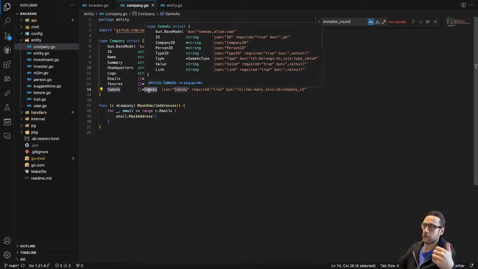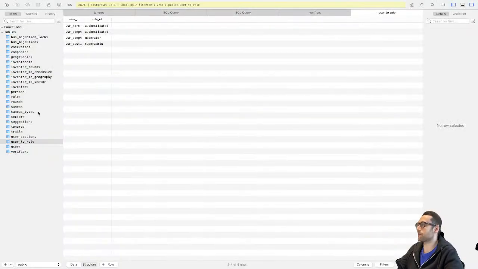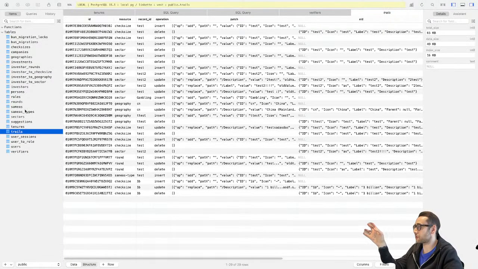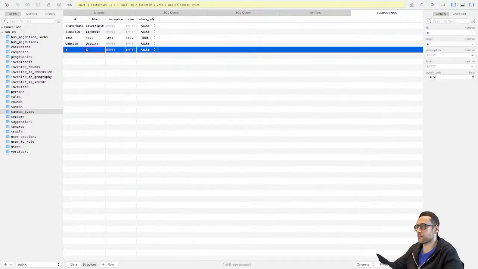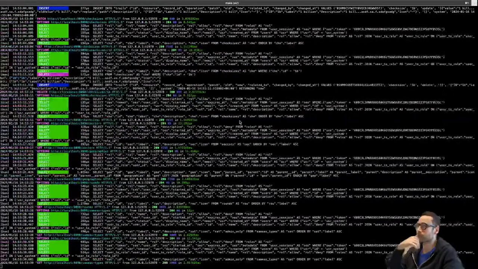And whatever value we attribute to that same as object is essentially an equivalence. So we create same as types. So for example, what's their LinkedIn, what's their website, what's their Twitter, X, what's their Crunchbase. So for example, we can add a website, a LinkedIn or a Crunchbase to someone.